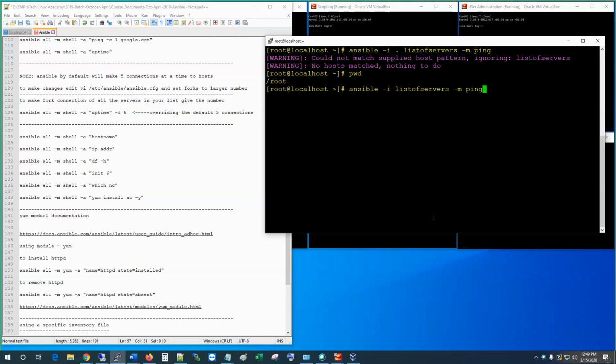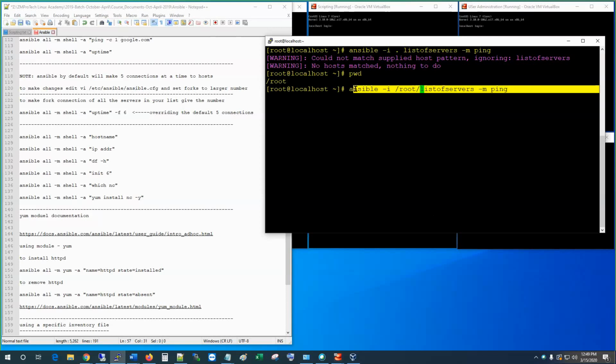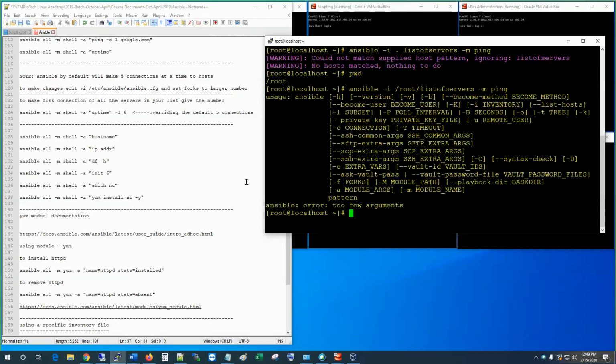Yeah, root and all that here. So /root/list of servers. Oh, okay, I'm sorry.